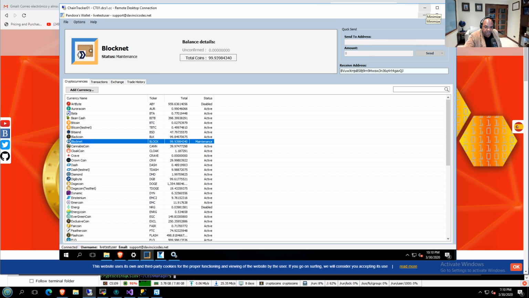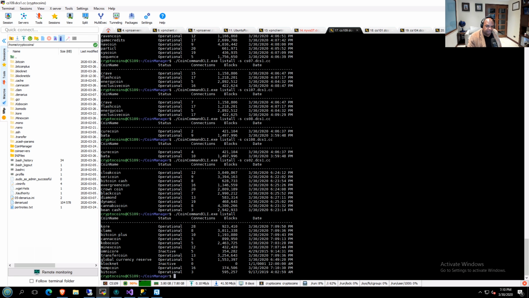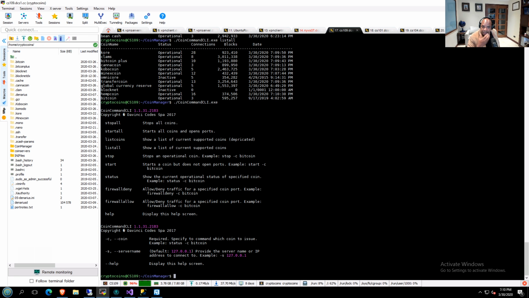And yeah, there's more to it than that. There's another server app. Also, there's an application on each of those coin servers, right? And this is just one of them, coin server 109, and it has a bunch of coins on it. We can see those coins by just going list all from the command line, and it basically does the same thing the visual client does. It gives you options to stop and start the coin and so forth. This is all developed in-house here, of course, and we manage all our cryptocurrencies through these applications.